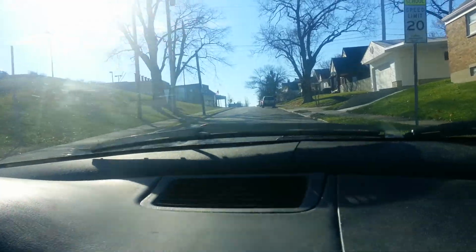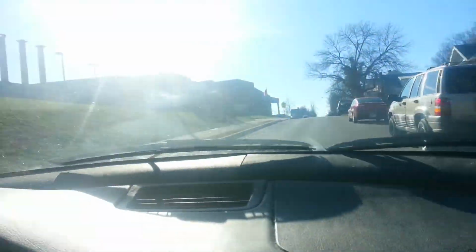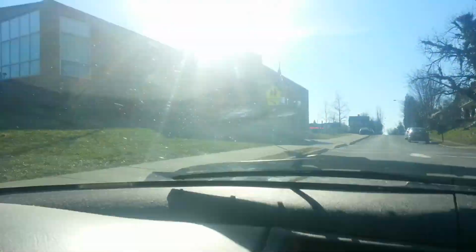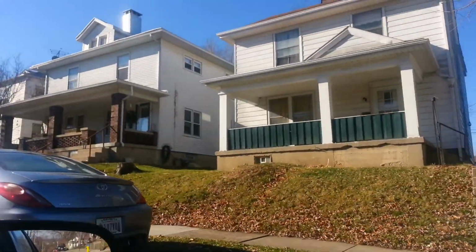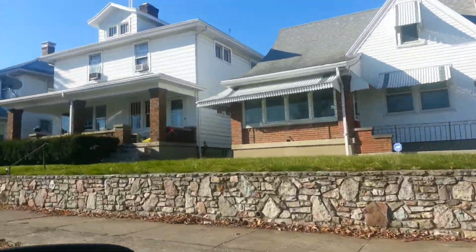Yeah, we're turning on the Purcell from Wyoming. Right here is a school, Cleveland Elementary. These are some nicer homes through here. My dad went there. Cleveland Elementary. Well, that wasn't the original one, but was that the original school site? Yeah, my roommate, his dad went there, but that was not the original school, obviously. Updated. Yeah, built a new school there. That was actually one of the few schools they actually rebuilt in Dayton, and you can see why, because it's in a better neighborhood. And there's a lot of the schools they never rebuilt in the area.